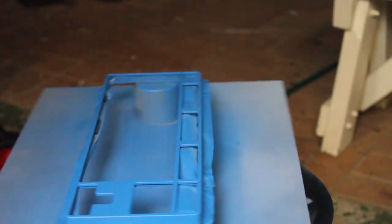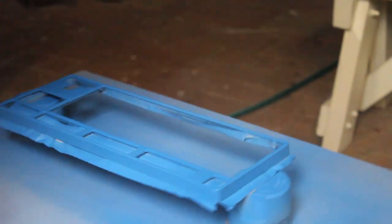So I'll do this 3 times, and on that 3rd coat I will do that light dusting I did before to maintain that textured finish.